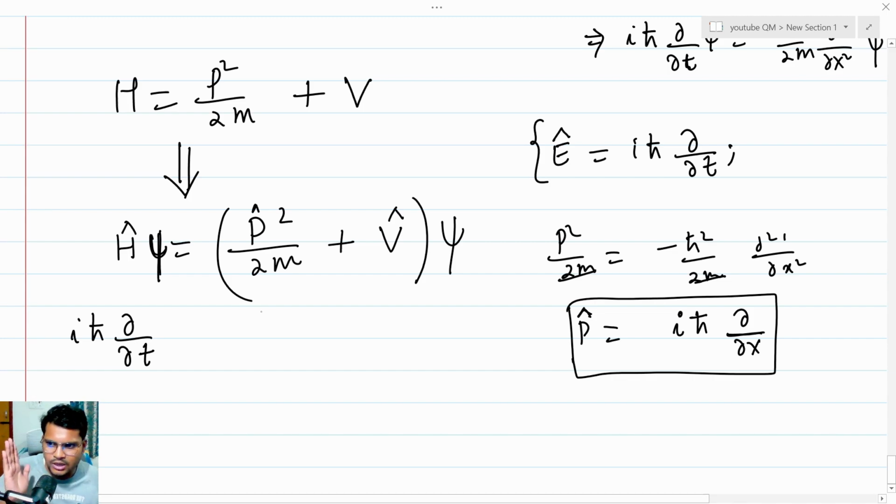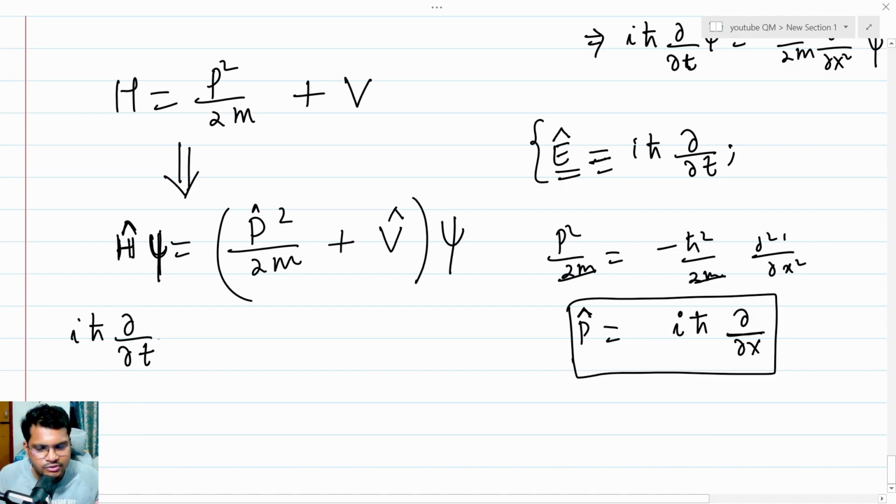Now, if I have to transition from classical to quantum, I don't know how the x and momentum look, but I know that in classical mechanics we have the concept of energy, and it does not care about whatever your intuition is, energy should be there. So energy should be there in the quantum particle. So I want to measure something. So this psi must return you the energy of that particle. What would be the energy of that particle, right? So H hat must act on psi and give you the energy, and this energy operator is equal to i h bar d by dt, and this E hat is equivalent to H hat, right?